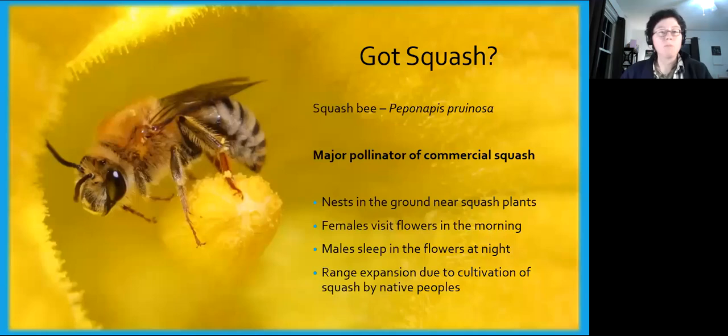Let's meet one of my favorite crop pollinators — the squash bee, Eucera prunosa, also written as Pepinapis prunosa. If you have squash or pumpkins in your garden, you almost certainly have this bee. They nest in the ground near squash plants, and females seek out squash flowers at dawn, long before honeybees are out of the hive. By noon they're done for the day. Males sleep inside the squash flower, so open one up and you'll likely see one looking out at you. It's thought these bees expanded their range across North America because of squash planting by indigenous tribes.